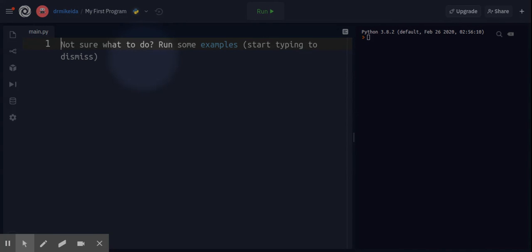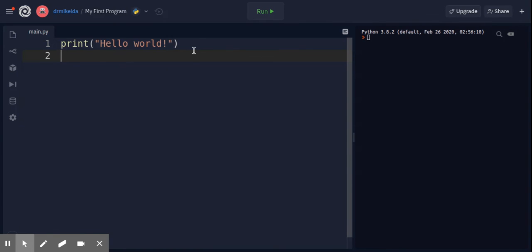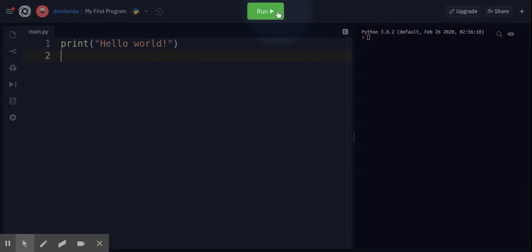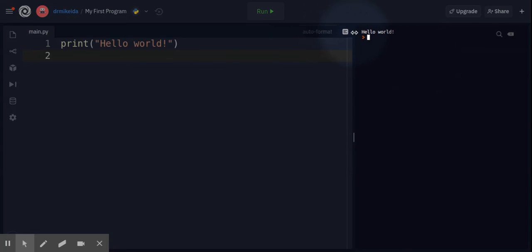So in your editor space, this is where you're going to type your code. And we can do our classic hello world program. In Python, we know the print statement will print stuff out. So if I just type in my program here on the left in the editor space, and when I'm ready to run it, I click on this green button up here, the one that turns green when I hover over it. That's the run button. And if you click on that, then you'll see the action happening in the terminal side on the right side. So you can see right here, hello world, there's the output.